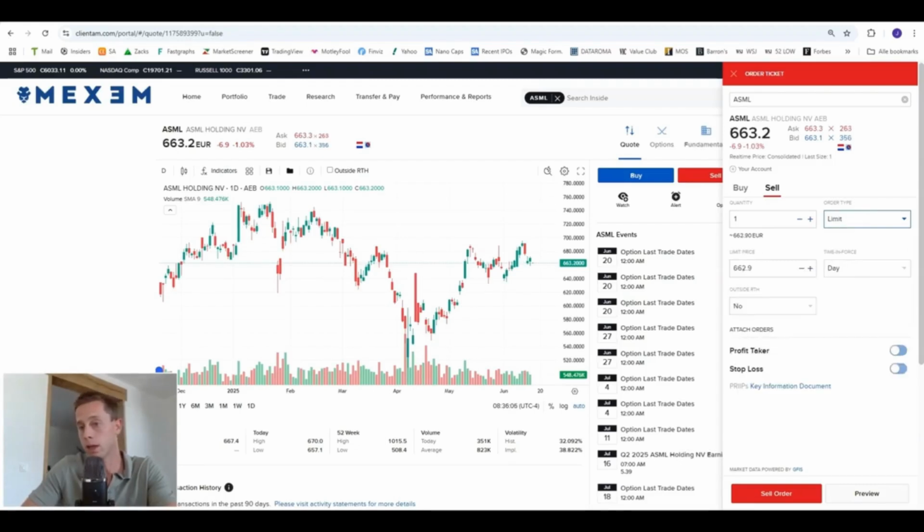But let's say you've now bought ASML at 660 and you expect, well, if it goes up to 750 according to this chart, I'll be satisfied. For whatever reason. And of course, that's not really a good reason to sell. Ideally, you want to hold on for the very long term and especially keep your winners. But if that's what you want, that's totally your choice. So, you would set the price limit at exactly 750, and yes, you would set it here to good till cancel, and then it will only ever sell at precisely 750.